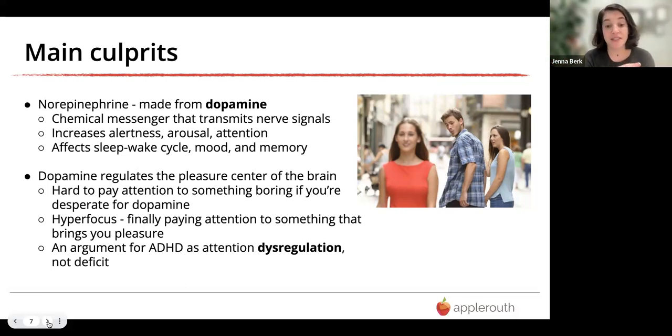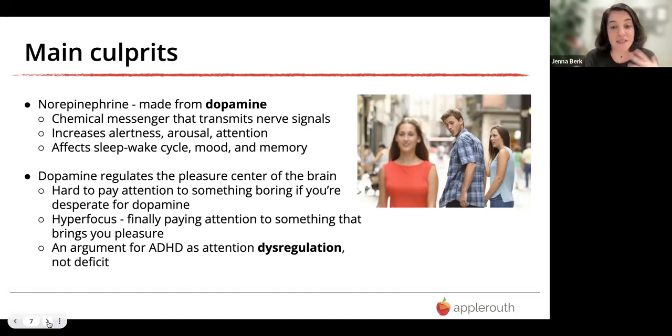And on the other hand, there is hyperfocus. So you finally get to pay attention to something that brings you pleasure. So this could come in the form of finding something on Wikipedia that you think is really interesting. And then all of a sudden, 2 hours later, you've just been rabbit holing down Wikipedia, learning everything there is to learn about Welsh mining in the 1820s. So that hyperfocus can certainly come in handy when it's something you're really interested in and you also have to write a research paper about it. That's great. But sometimes that can also deprive you of sleep if it's really hard to turn your brain off and just go to bed at night.